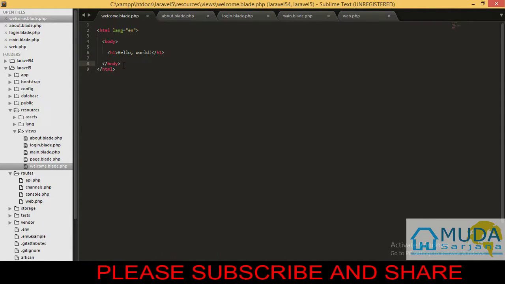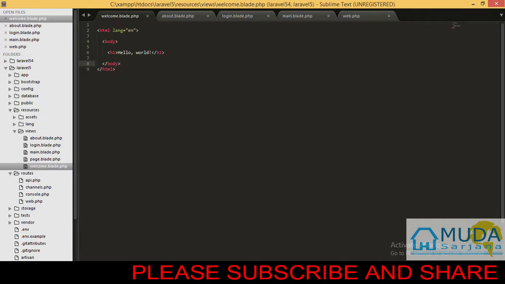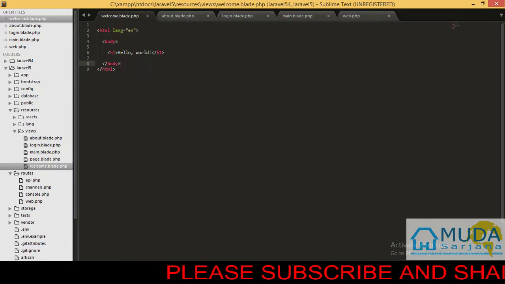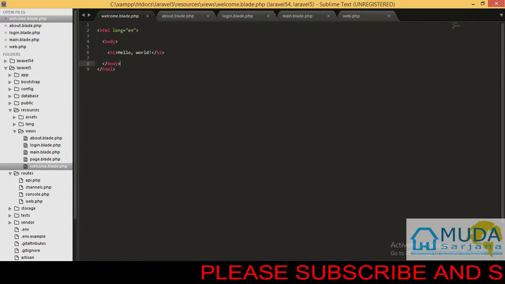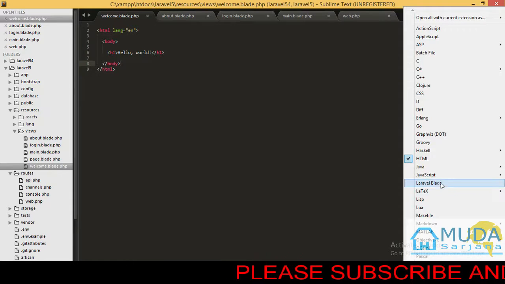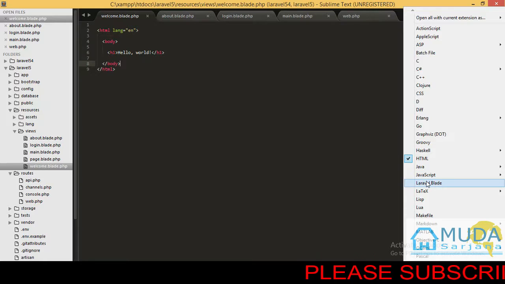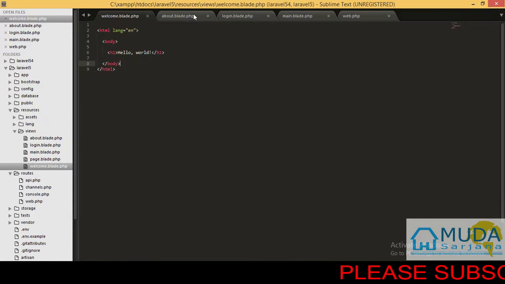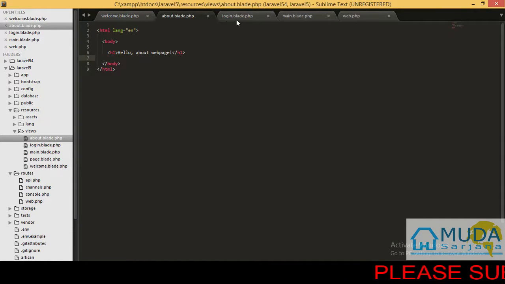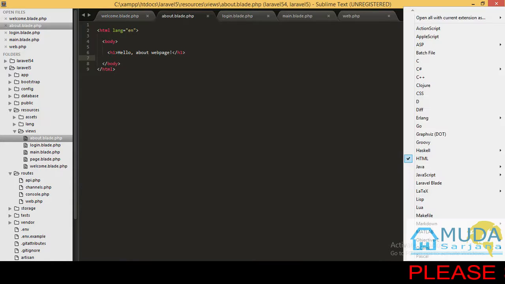So to start working with blades, we have to change this HTML text right here. So to change it, just click on it and change it to Laravel blade, which is right beneath the JavaScript. So just click it and similarly do for this about and login view.